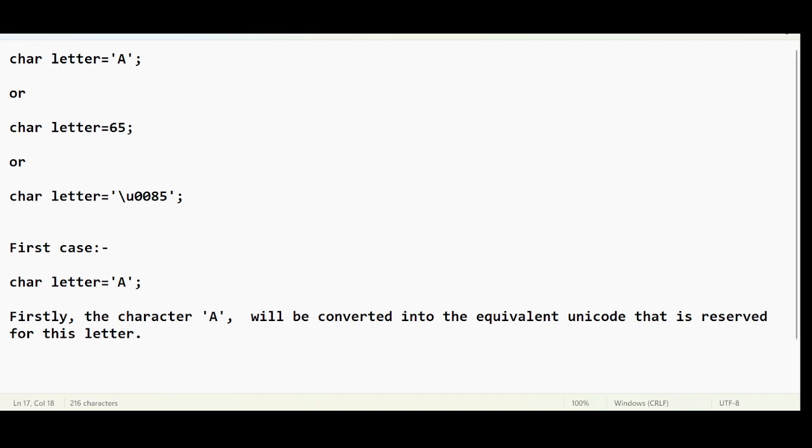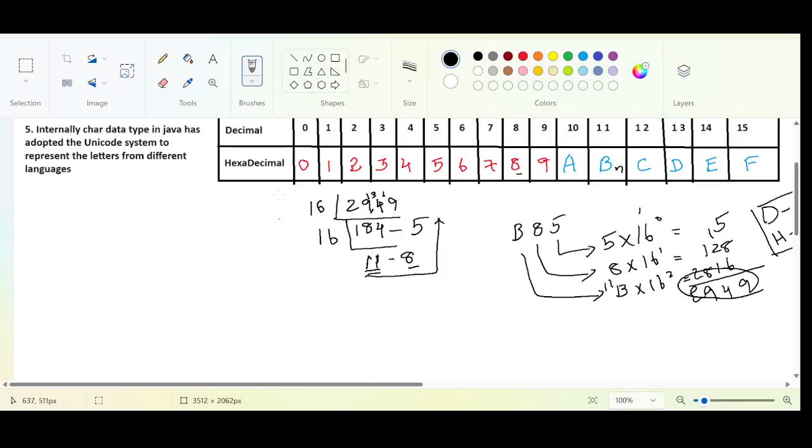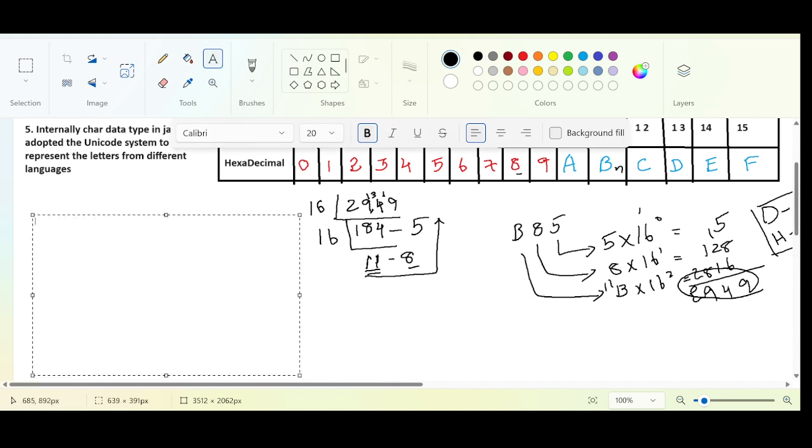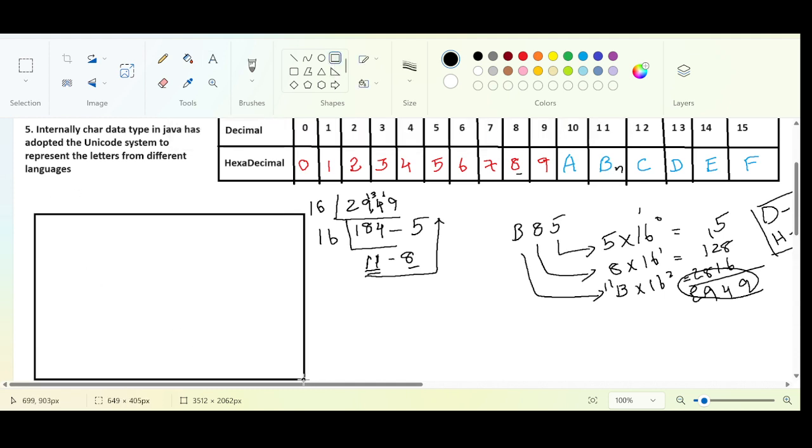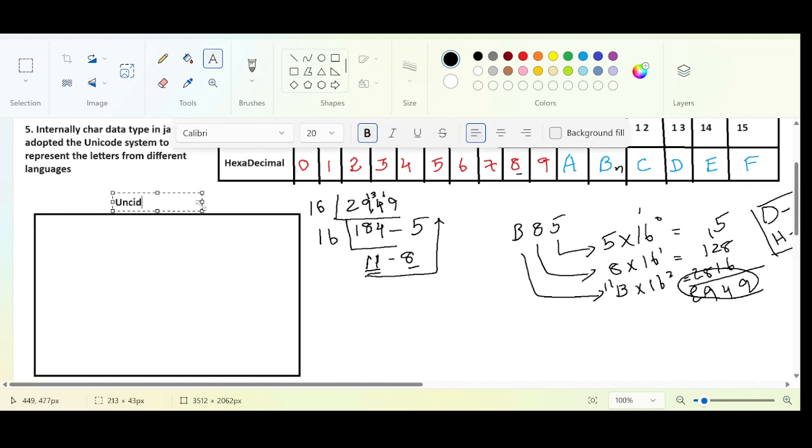The Unicode system says that for each and every character, whether it can be English alphabets, Tamil letters, or Telugu letters, these numbers are reserved. For A, there is a specific Unicode. It is reserved only for A. Internally there is a kind of chart, the Unicode chart, and each and every Unicode represents a specific letter. Let us understand this is a Unicode chart.